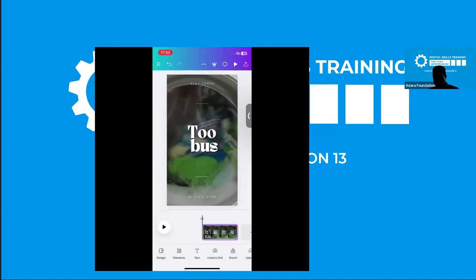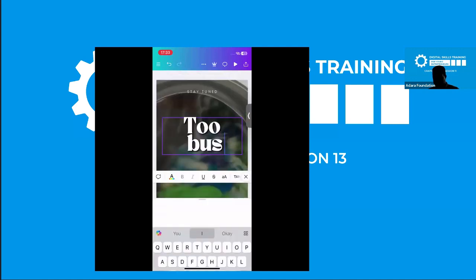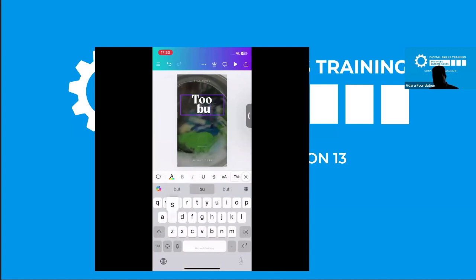So we can change this, for example, too busy for clean clothes.